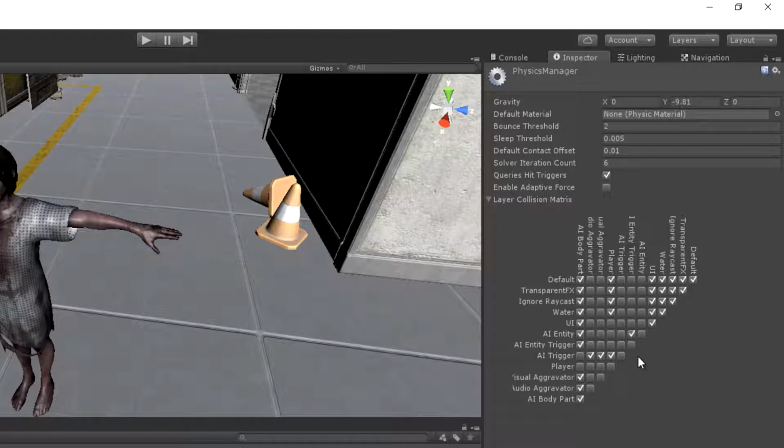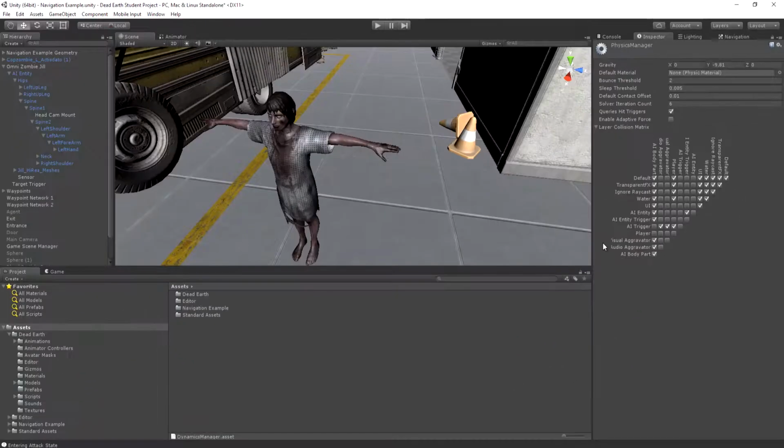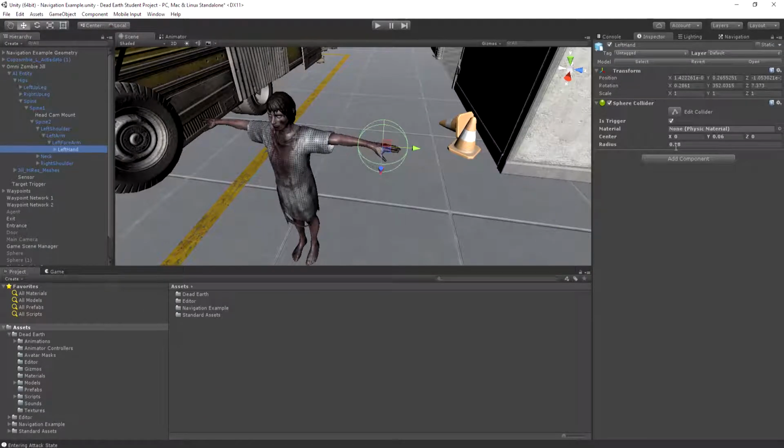You know, every now and then there might be other things that are registered with it, like a sound source or something like that, but all in all, we can just filter those out in the script that processes the trigger events. So that's what I'm going to do for now. I don't imagine it's going to cause too much of a performance issue. So making a note, I set the radius to 0.18 and the offset along the Y to 0.06.